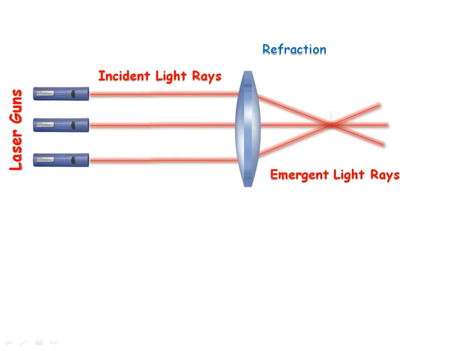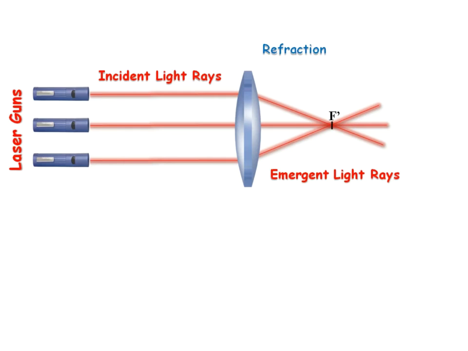What is refraction? Refraction is the bending of light when it passes from one medium to another. Air is a medium, glass is another medium. So when light passes from air to glass, it will undergo refraction. And when it passes from glass to air again, it will undergo refraction for the second time, thus bending the light rays in this direction.